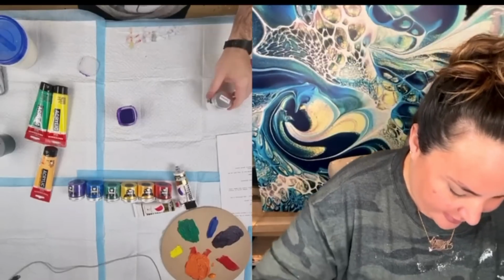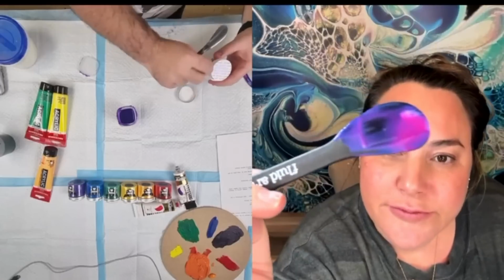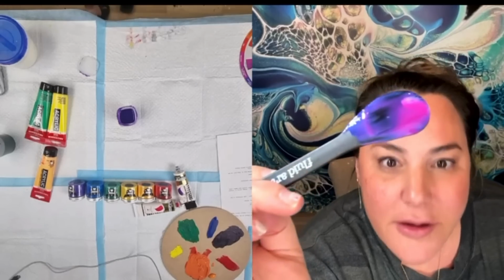Absolutely. So Lisa does magenta with velvet. I love dioxazine purple and velvet. I think that's a winning combination.